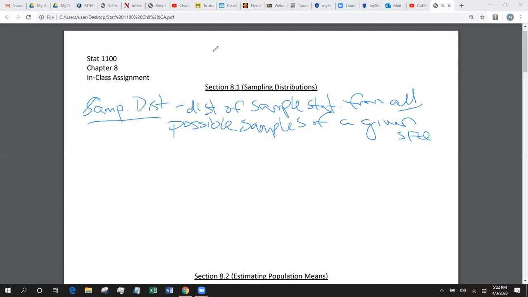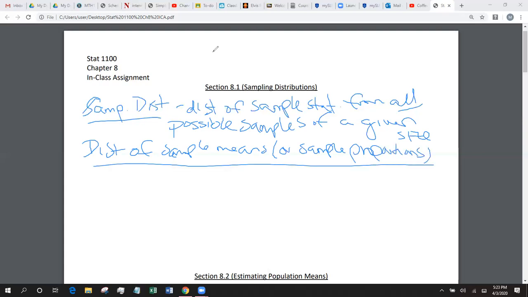So when we have a sampling distribution, again, we're taking all of the possible samples of a given size. So it could be pairs, it could be all samples of size 4, and then we're going to distribute all of the possible sample statistics. If we're looking for a distribution of either the sample mean or sample proportion, notice here that it's just going to be a specific type of sampling distribution. So we can see that our sample statistic in each of these, one would be the sample mean, and the other would be the sample proportion.